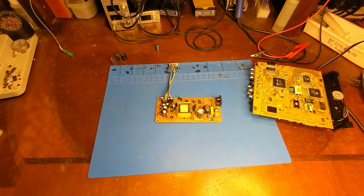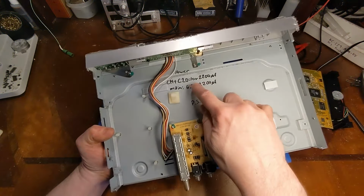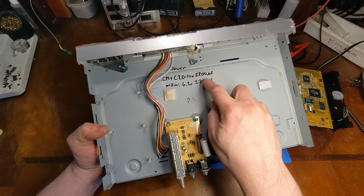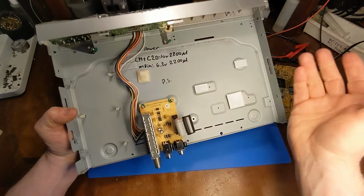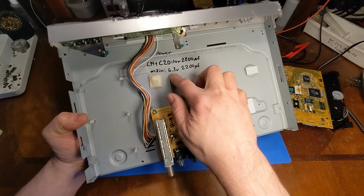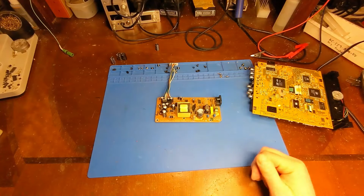And for those of you that might have a similar model and want to fix it yourself, all you need is two 10 volt 2200 microfarad caps for the power supply. That's location C14 and C20. For the main board, I can't get the location number because it's covered in goo, but the main board cap that's bad is a 6.3 volt 2200 microfarad capacitor.